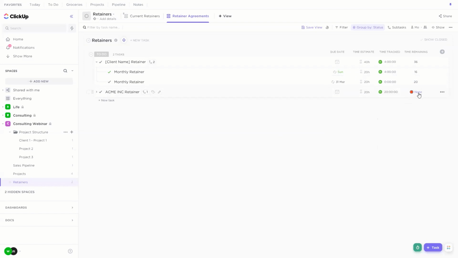If it just said 0, it's a bit easy to miss, but having this kind of text makes it really clear. So for this client, they've had 20 hours, they used 20 hours, there's none left. And so when we come in here to check on our retainers, which is probably something we'll do before any retainer work for this client, we'll go, oh, actually, hey, you've got no hours. Do you want to upgrade? Do you want to buy something else? Whatever your system is.